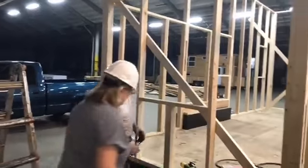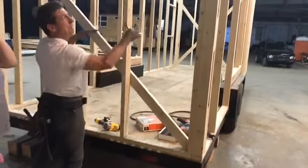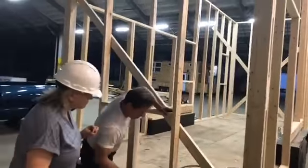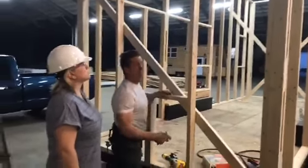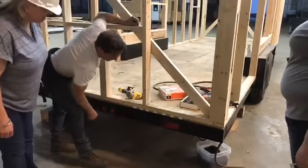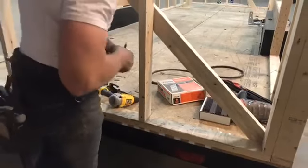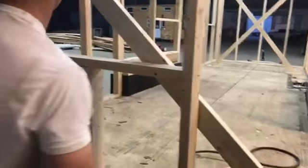So what do we do? Now, what we want, we got brake lights here, right? Now we're gonna put a piece of plywood or OSB, which is oriented strand board. And we're gonna nail it on here. But once we put it up here, we can't see that 2x4 because it's solid. So what we want to do is mark it down here, on the trailer, so we know that that 2x4 runs here. And then we also measure over from the corner. Now, I don't know which way we laid this out, 2 foot on center or 16.